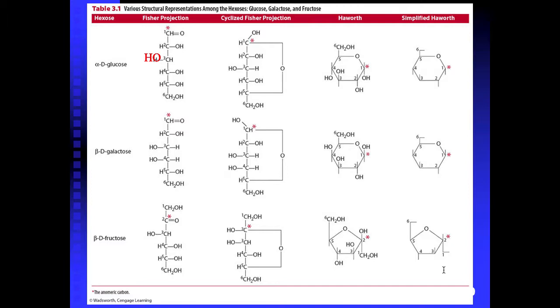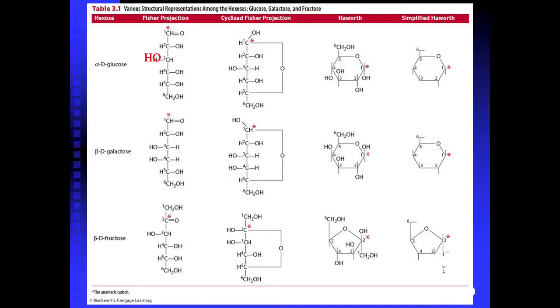So you can draw simplified if you want. If you draw Haworth, just be consistent. Make sure that, for example, if you draw a line like this and you have a hydroxyl group, make sure your line goes through that. Because if you're putting hydroxyl groups on, this end is a hydrogen. So make sure you go through that carbon when you're supposed to. Okay? Now let's talk about this one.